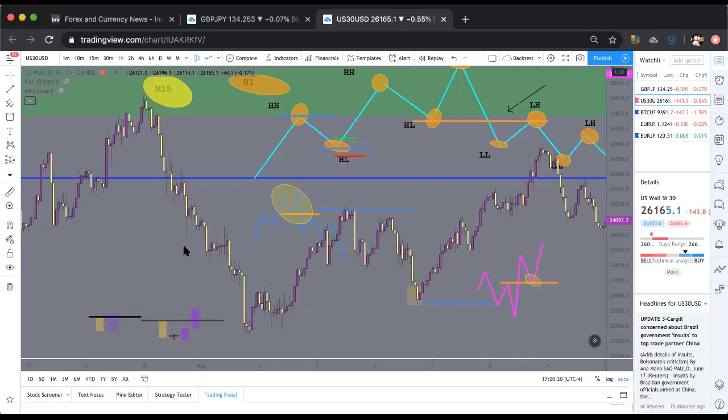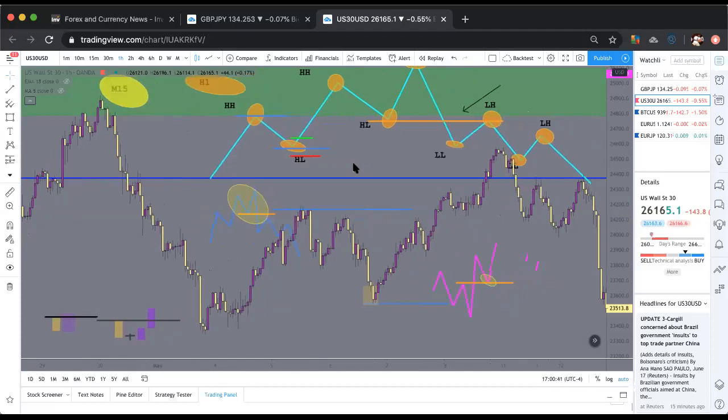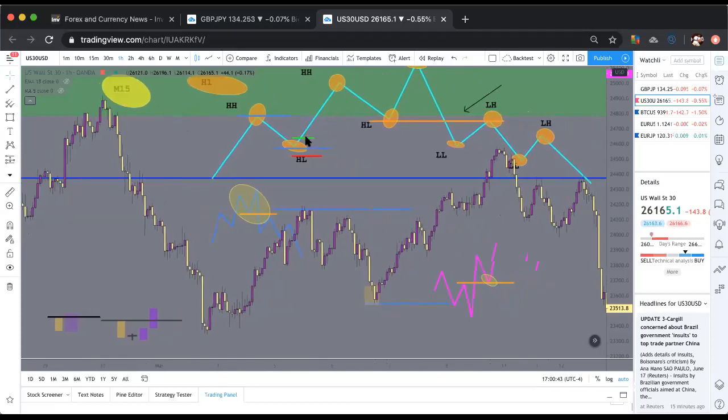Okay. So once we're in, the next thing that we have to do now is pretty much just maintain our trade. A lot of people have trouble maintaining their trade and figuring out how to go about that. What we're trying to do is see higher highs and higher lows on our M15 time frame, because that's our structure time frame. As long as we're seeing higher highs and higher lows on our M15, then of course we're going to see bullish candles on H1.